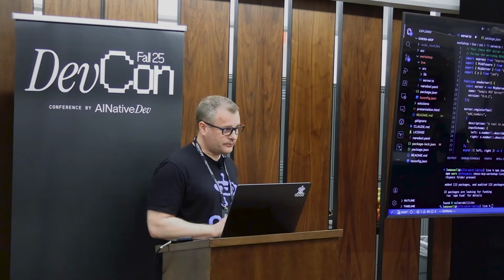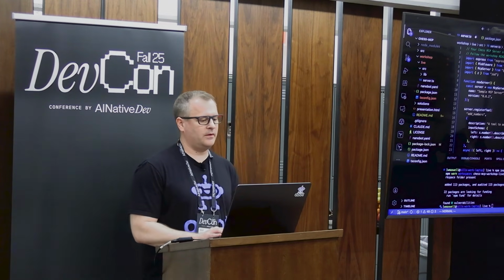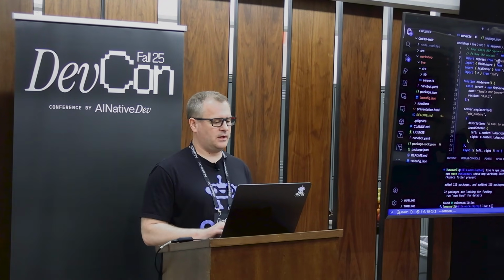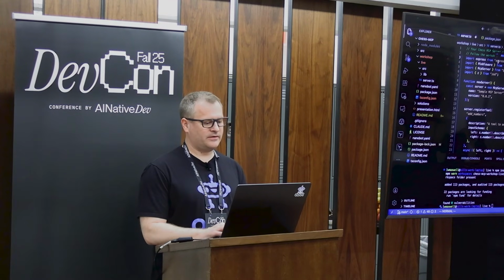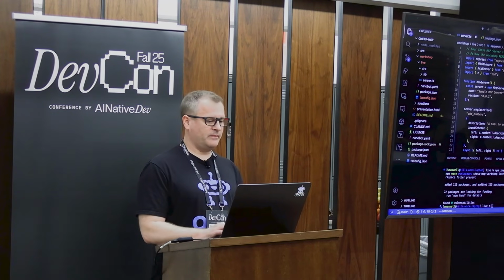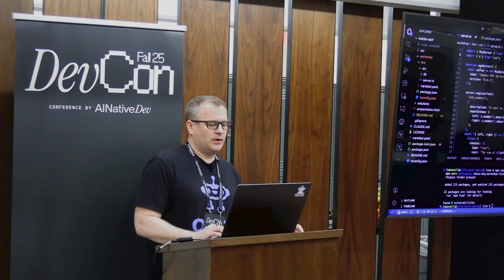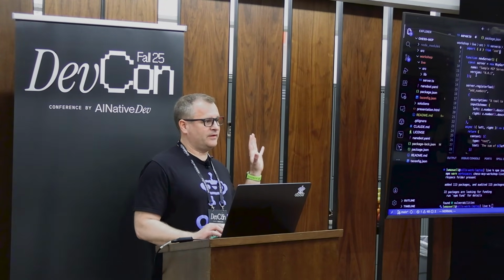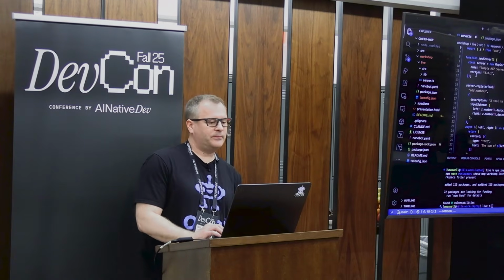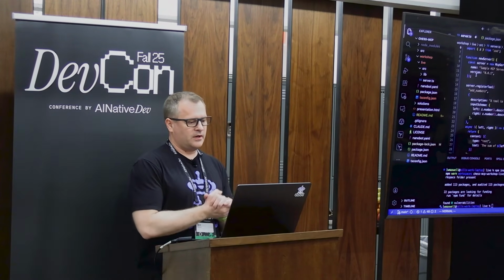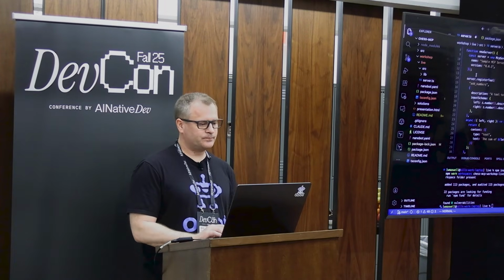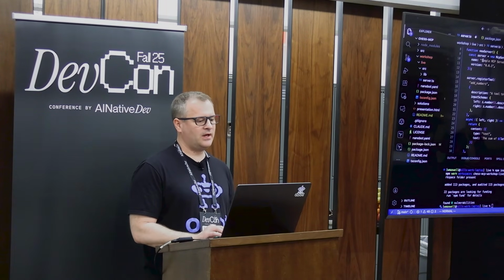Okay, so in this file, we're going to add our imports. We're going to add express. We're going to add our middleware. We're going to pull in the MCP server from the SDK, and then we're going to use Zod. So here, can everyone see this? Is this a good size? Good, thank you. We're going to create our new server in this function here. We're basically just giving it a sample name and a version.